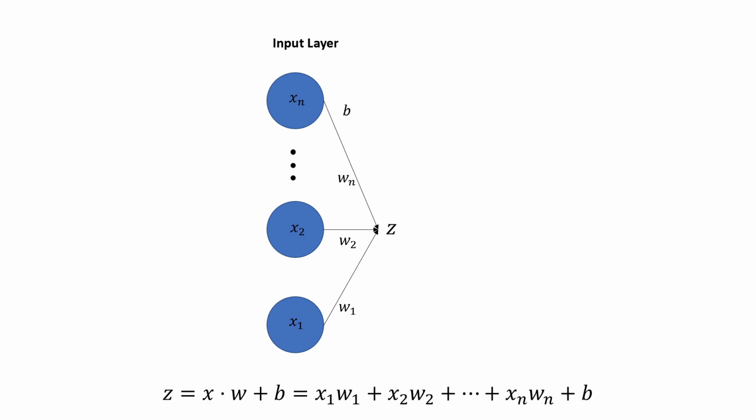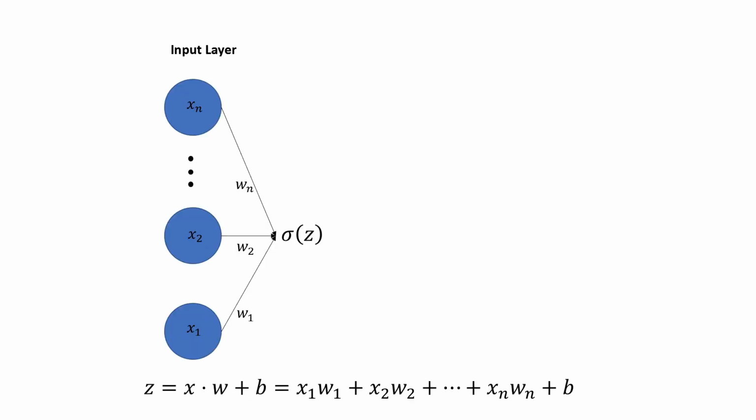Step 3, we process the input data. We take our set of inputs x1 to xn and we combine it with our weights and our bias. And we do this by taking the dot product of our inputs x and our weights w and adding the bias term b. And we label the name of this output as z. So z equals x.w plus b, which equals x1 w1 plus x2 w2 plus ... all the way to xn wn plus our bias term b.